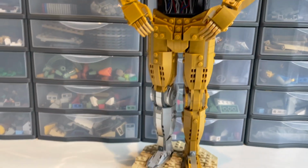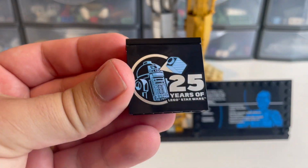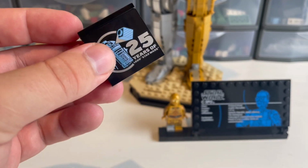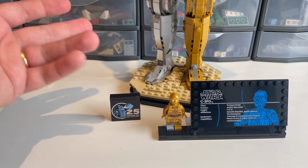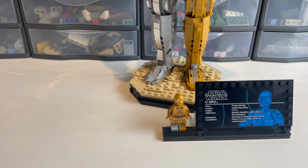So that is, let me just pop the camera down. First of all, we get another one of these 25 years of Lego Star Wars bricks with a tile on top. Fine. It's kind of odd actually, it's just thrown in there. It doesn't have anywhere to go, it doesn't stand on the stand, but there we are. Nice to get another one of those.